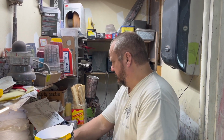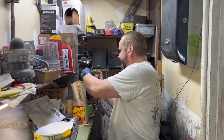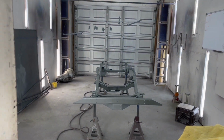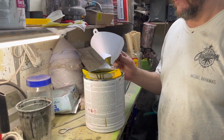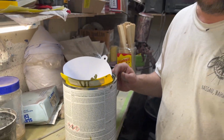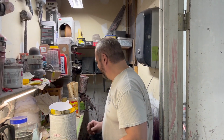Tuesday night. This is crazy, and we hadn't started spraying the color yet. If you look right there, the chassis is primered, but that's all. And there's the army green. That's the color we're about to lay down on there. Yes, sir, it's going to be a late night, but this is the final night for you. You will be done after tonight. How good does that feel? Tired. That's how good it feels.